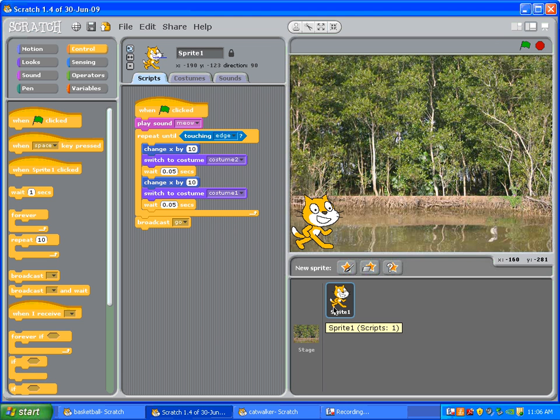Right, so now when it gets to the edge of the screen, it's going to broadcast out to anything else. It's going to say Go to whatever else I want it to say Go to. So before I do anything else, I'm going to choose a different rounded top script. If you look down underneath Broadcast, it says When I Receive. Okay, so it's sending it out. Now I have to receive it. So I'm going to click When I Receive, Go. Now something else is going to happen.